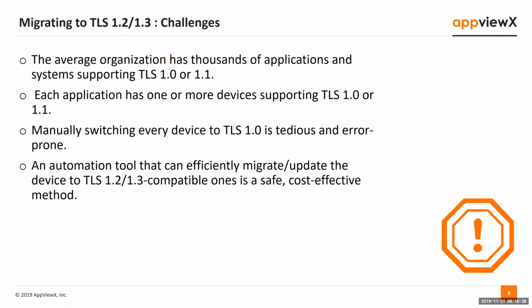So what are the challenges in migrating or updating or switching from TLS 1.2 to 1.3? Technically, in any organization, data in transit is secured through TLS. So if this is a financial or healthcare or any regulated environment, you would have hundreds or even thousands of endpoints communicating for a single application. Now, when you update to the new version, each of those endpoints, both the client and the server side, should be able to support these new ciphers, support these new protocols, and update.